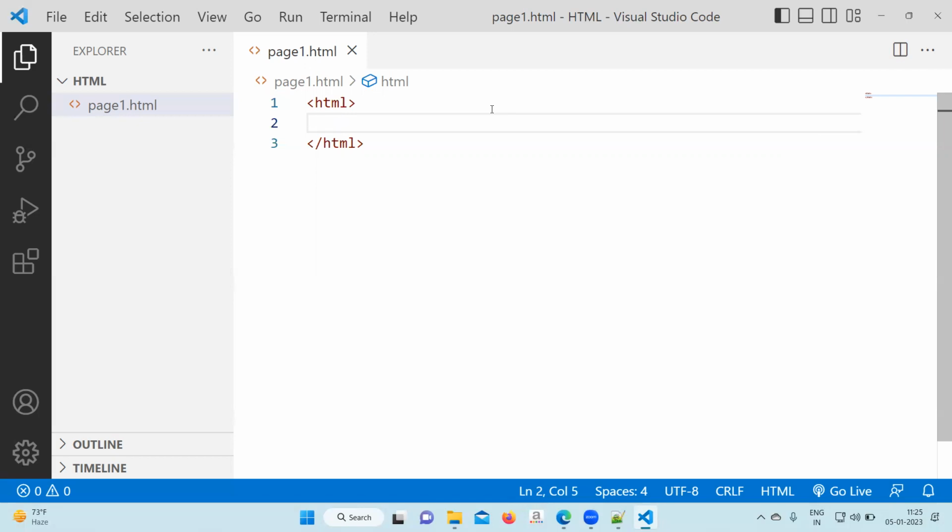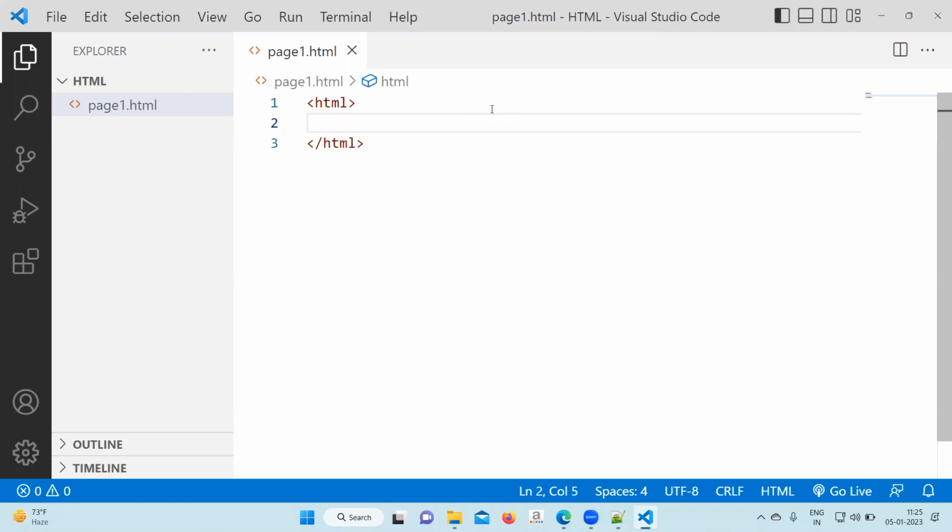Once you write it, automatic suggestions will come. Once you close it, if it is a dependent tag, close will happen. For an independent tag, close will not happen. So keep writing, and even we will remember which is dependent and which is independent. Indirectly, the editor is also going to teach us something. So HTML, open and close.